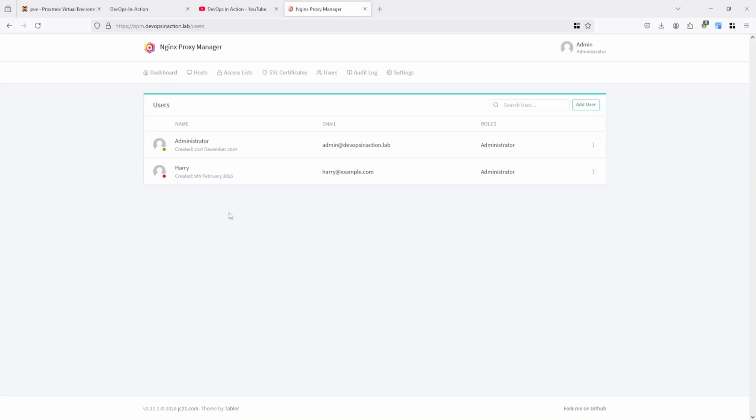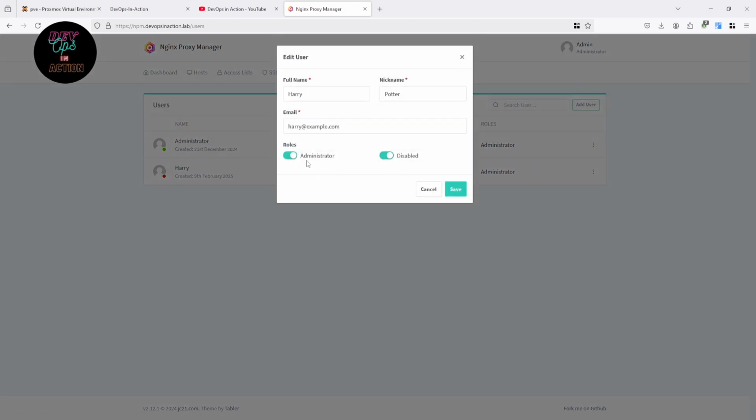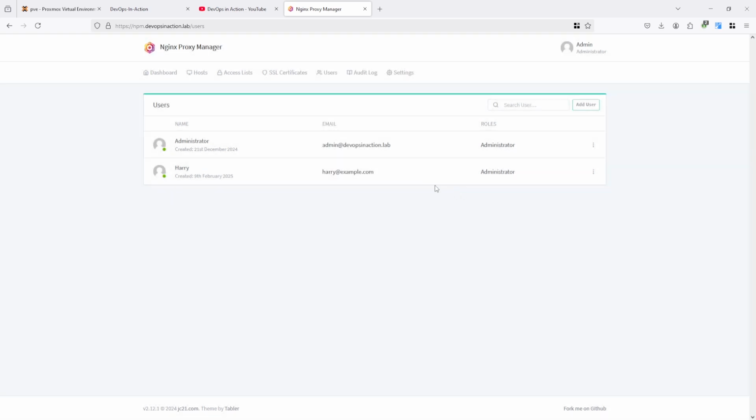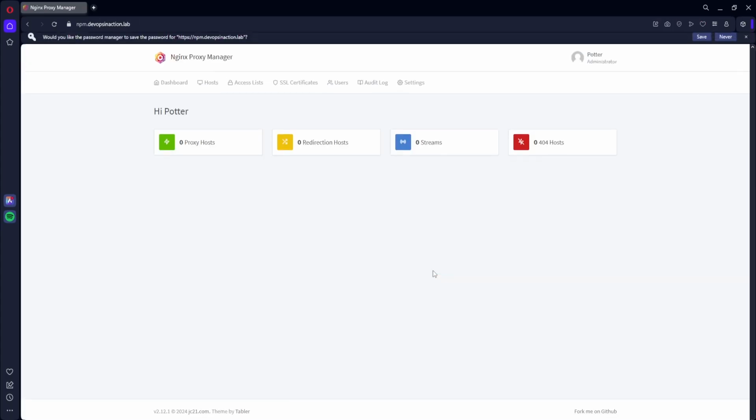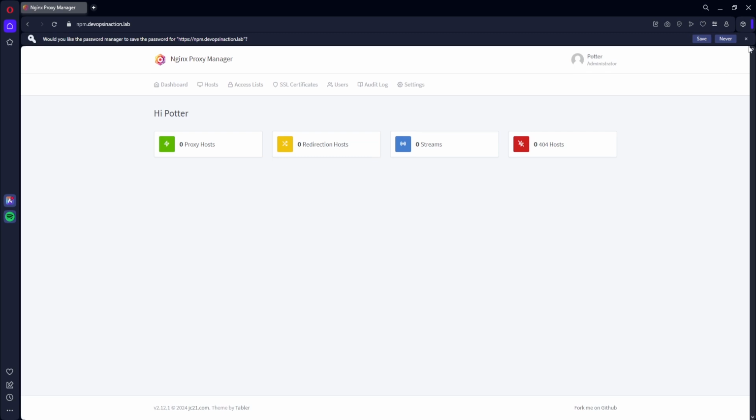So in user management you can see we can assign limited permission, administrator permission, and we can disable the user. It is very simple, nothing is complex, so you can use it. If I enable the user again, after that I can do the login.